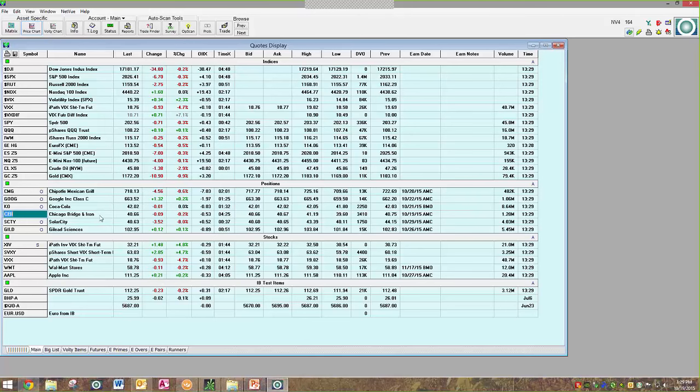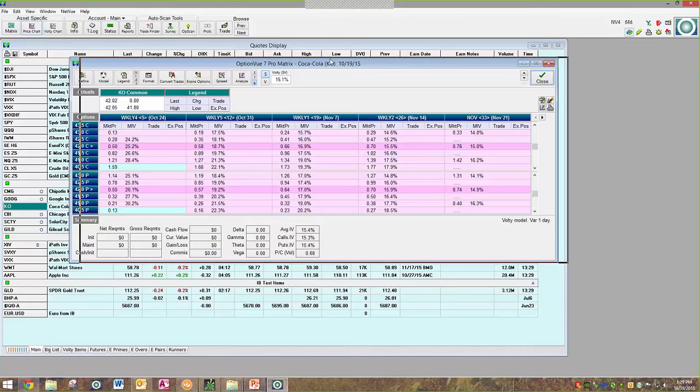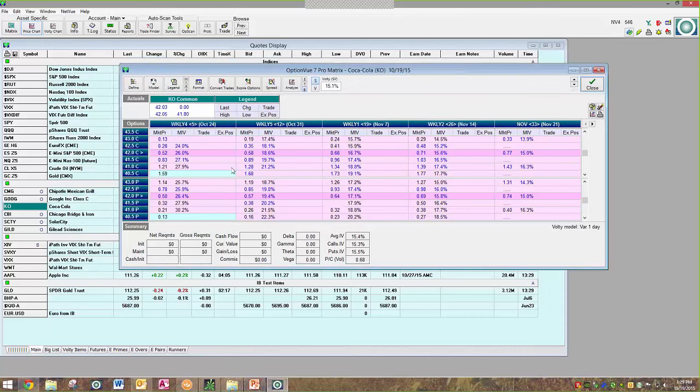Well, I wouldn't mind showing people how I do it. Let's say I'm playing the Coca-Cola announcement. I'm not going to, but let's just say that I wanted to contemplate it. And let's say that I think the stock will not move much, so I may want to put on a calendar. Here's a calendar in the calls. And if I go ahead and put that into my account, let's make it the temp account. No, I got stuff in there about Coke already. Let's go to sample.